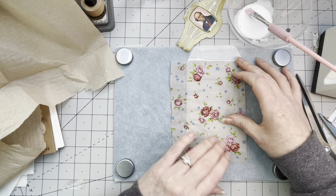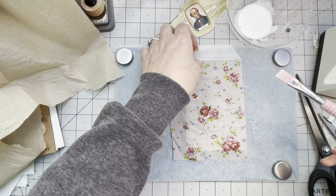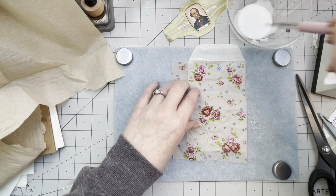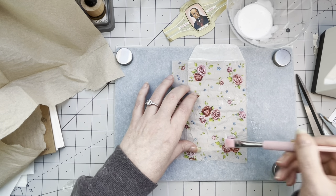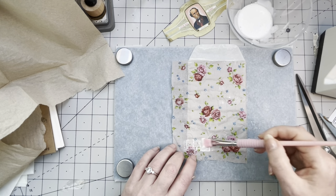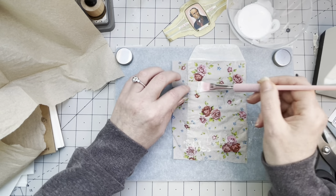Well, that worked. Another layer on top. Uh-oh. And now I have to put on the heat gun again.